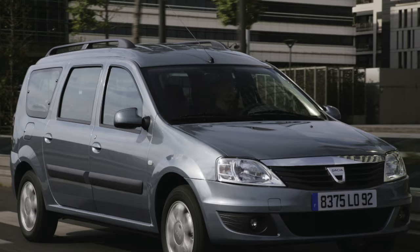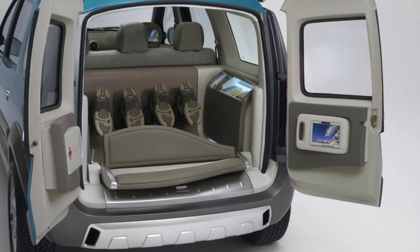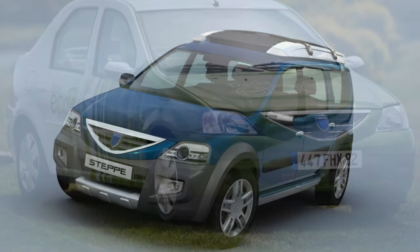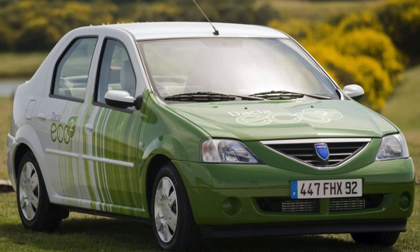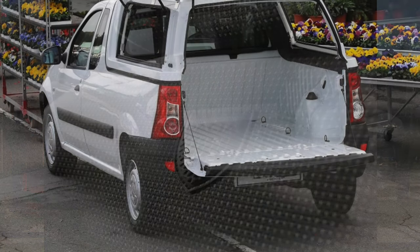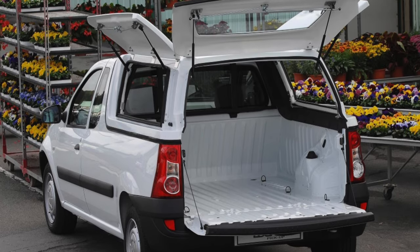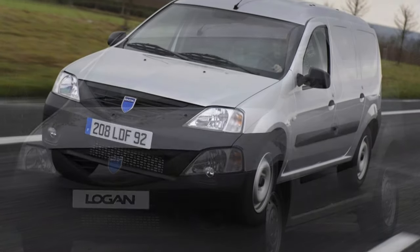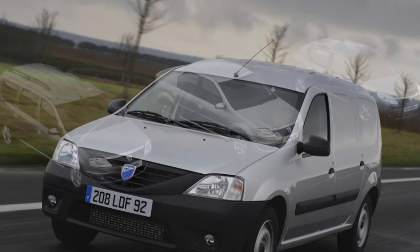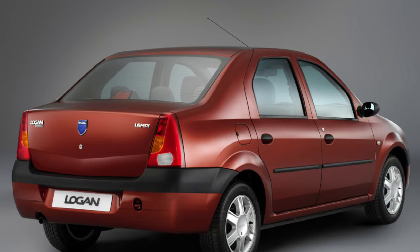The suspension is long-travel and allows for noticeable body roll during active driving, but still less than that of some competitors. Narrow high-profile tires hold the road rather weakly in turns, so to improve stability they are replaced with wider and low-profile ones. The front suspension is independent McPherson type; the rear suspension is semi-independent with a torsion beam. On our roads the chassis has proven itself to be reliable. Front control arms supplied with ball joints and silent blocks are able to last about 60,000 kilometers. Moreover, the branded lever assembly is not that expensive for a budget model. The rear beam is generally considered indestructible; mechanics could not recall cases of replacing its silent blocks.